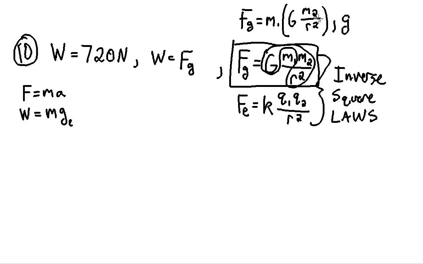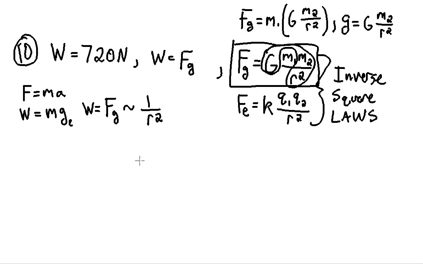The Earth's gravitational acceleration, or really any, so this right here is the mass of the Earth. This would be the mass of the object being attracted to Earth, which is what causes it to have weight. That's equal to Newton's gravitational constant multiplied by the mass of whatever is doing the attracting divided by the distance from that object squared. Alright, so I just went off on a huge tangent here, but it's more just to introduce this equation right here. All you really need to know for this problem is that the force of gravity, which I want you to know is also equal to weight, is inversely proportional to the square of the distance.